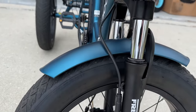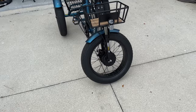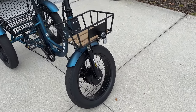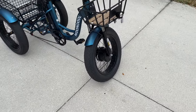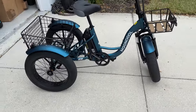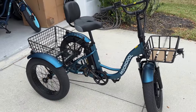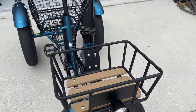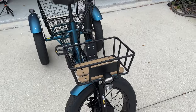This does have front suspension, and that's been proven to be really nice compared with other trikes that don't have suspension on the front at all — it's very noticeable. This is a fat tire trike with true 20x4 fat tires, so not only does that absorb some of the bumps, I think it looks amazing compared to trikes with really small wheels. We do have an integrated front headlight, and we have this basket mounted up front to throw a few extra goodies in when we're out and about.